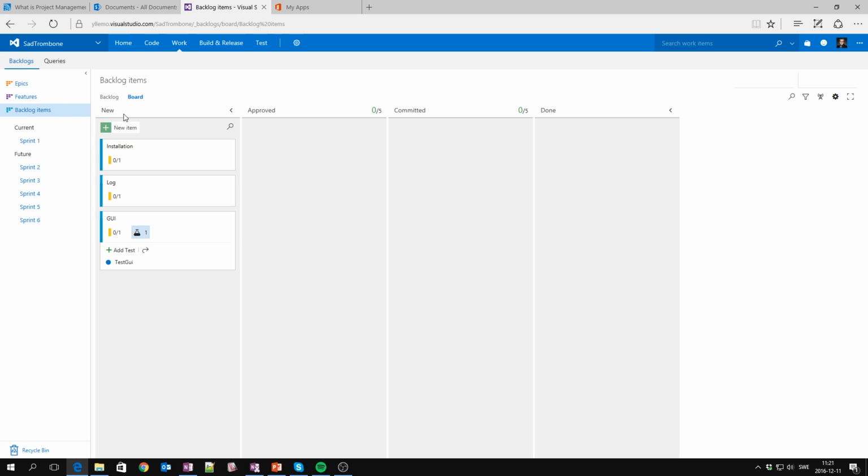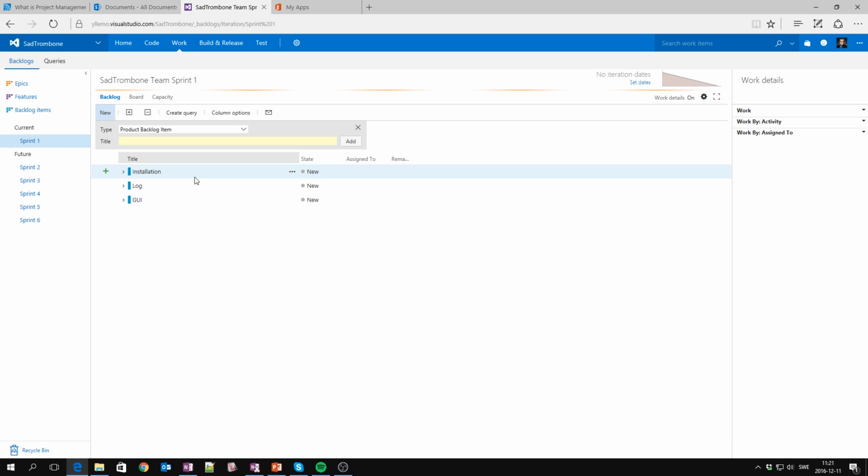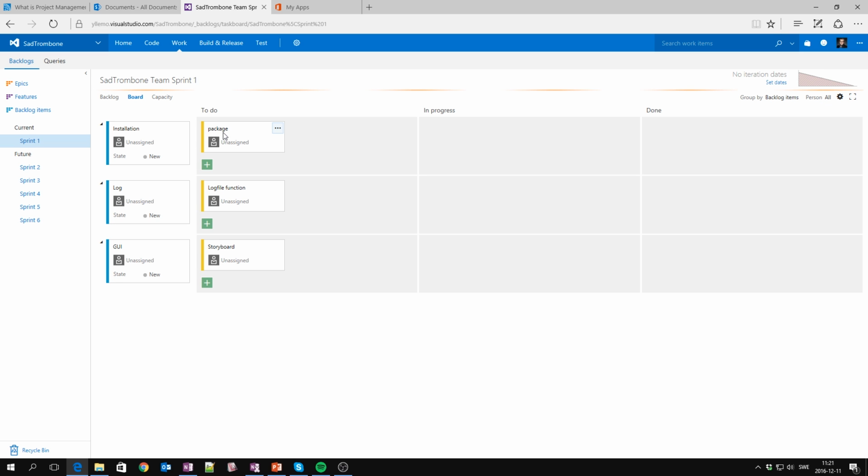So if I go back to the backlog, these are the things that we're going to do in this upcoming sprint. Of course, typically you have lots more items within the backlog, and it's prioritized, so the top level is the most up-to-date one. So I just drag them into here. I just move them into the sprint. So now I have the three things within the sprint, and I can go to the board and see the various packages here.